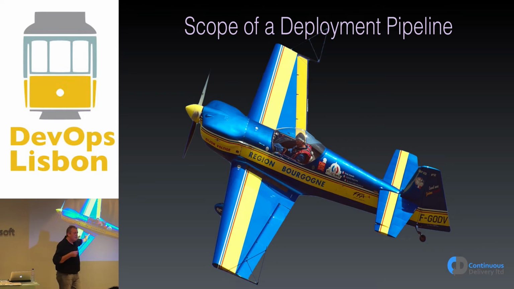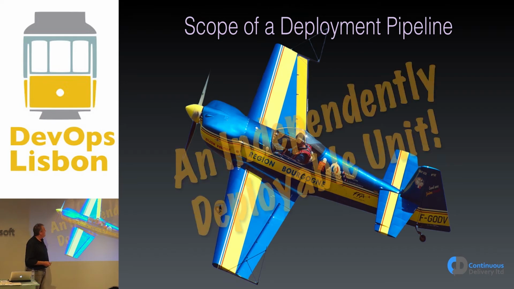The reason for this is going back to the theory that I was talking about earlier. We're trying to get away from guesswork. We're trying to get away from guessing. We want to know that our software works and is ready. We want to test. If I'm doing something serious, like an exchange or a healthcare system or something like that, I want to know that the configuration that I deploy into production is going to work, whatever that is. So the starting point, the scope of the deployment pipeline, is an independently deployable unit.